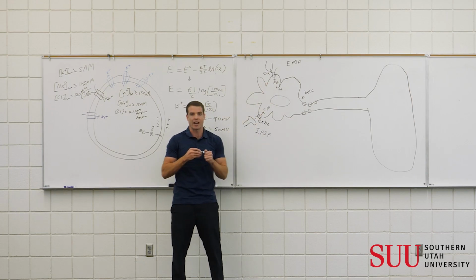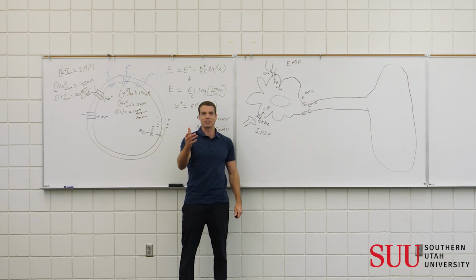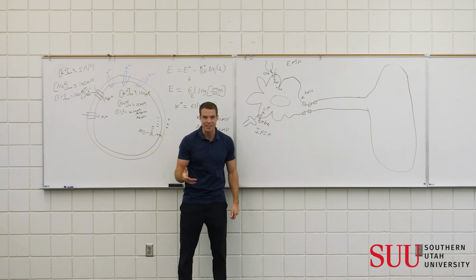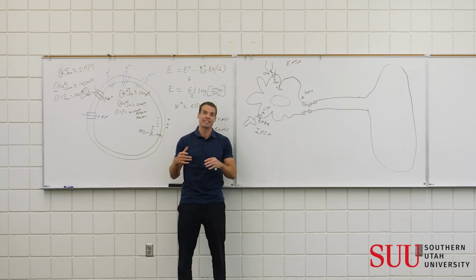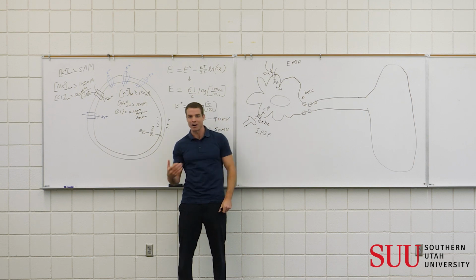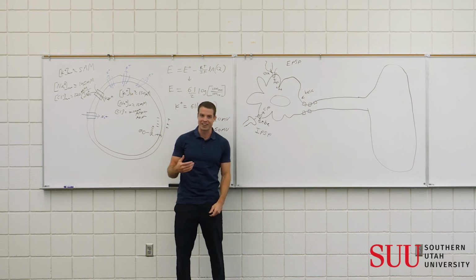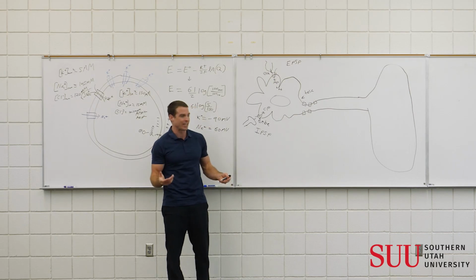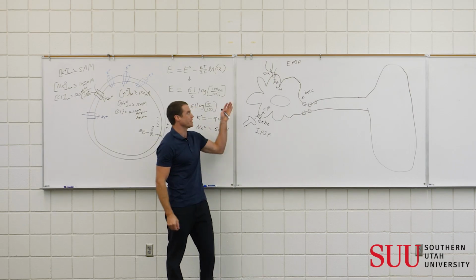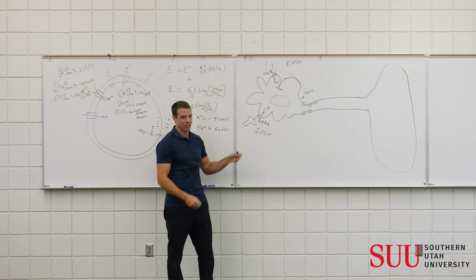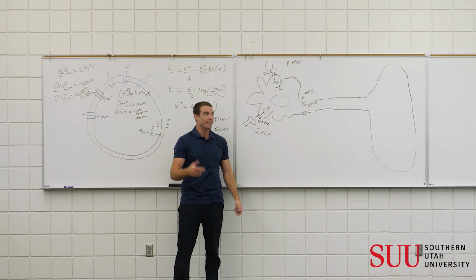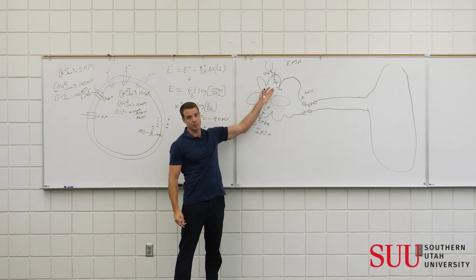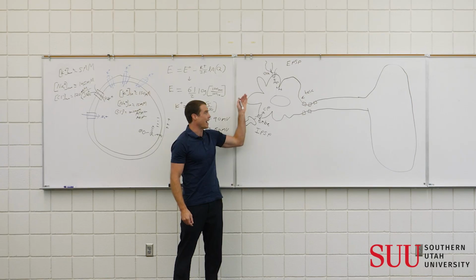So if you can imagine, it's time for you to study for your exam, and part of you is saying, I need to go study, I need to do that, and another part of you is saying, I don't really want to. So you have like two conflicting signals going on. I mean, it's kind of an oversimplification, but it is kind of a tug-of-war between the EPSP signals and the IPSP signals and who's going to win out. And the goal is essentially to get the EPSPs to win out so you can get an action potential.